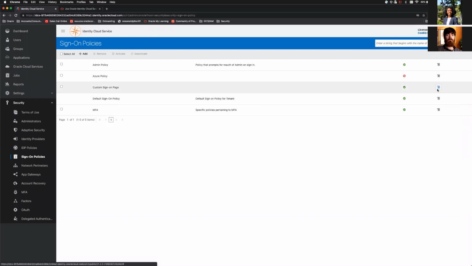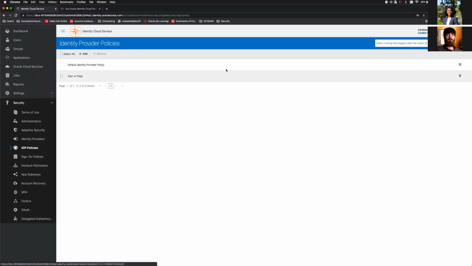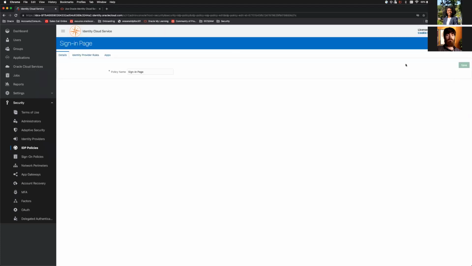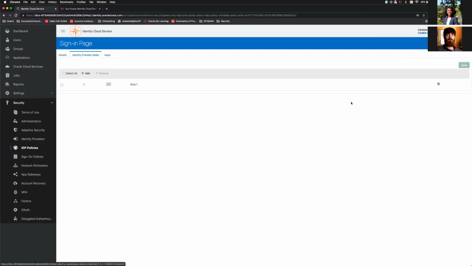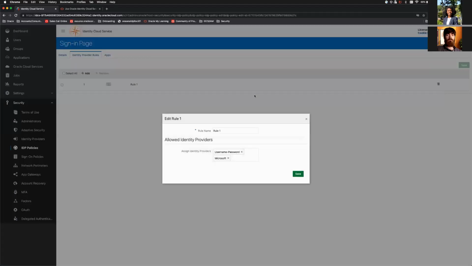Make sure that the policy is active. And now that we've had the sign-in policy, I mentioned if you had multiple identity providers, you could also go here for IDP rules. What this does is identity policies are only for defining what identity providers show up as an option when you sign in, right?